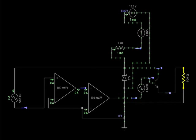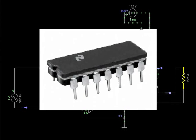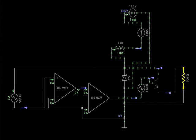As you may see here on the diagram, the first conditioning stage is done by the op-amp. Operational amplifiers come in chip format and multiple op-amps may come in one chip alone. At least two stages are needed to condition and amplify the signal to the base of the final transistor.